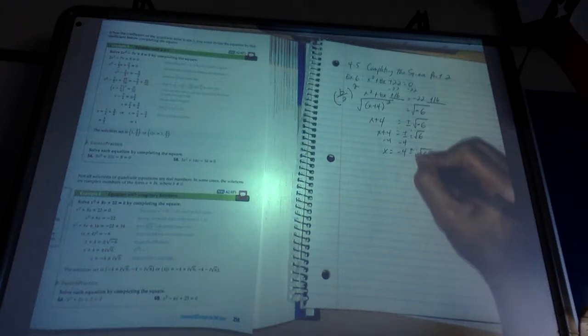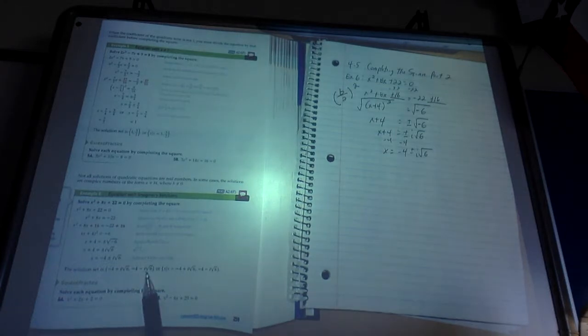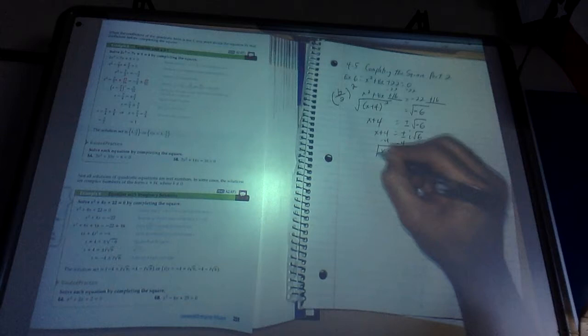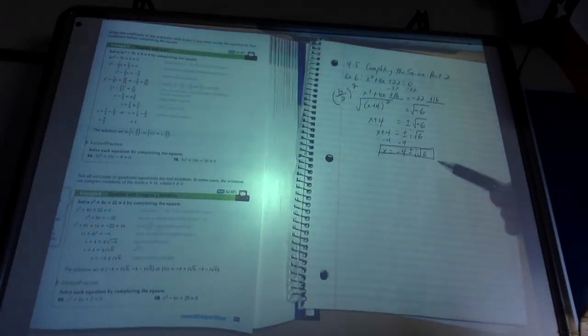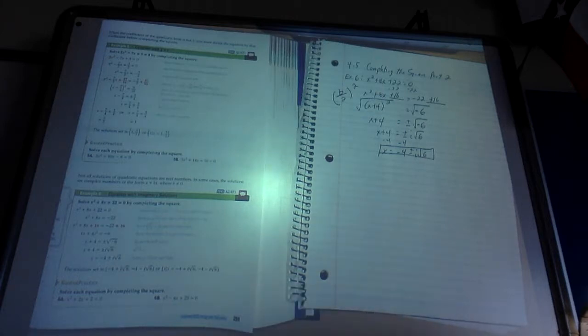They're just imaginary roots. You've got to know one root is negative 4 plus i radical 6, and one root is negative 4 minus i radical 6. The solution set is written right there in example 6 for you to see. I'm fine with you leaving it like this. Just understand and connect that. It may look like this, or it may look like it does in the book, page 259. So that's stuff that you can do.